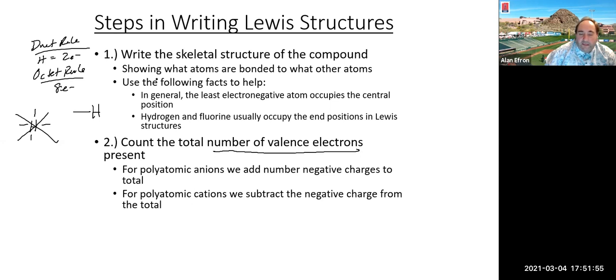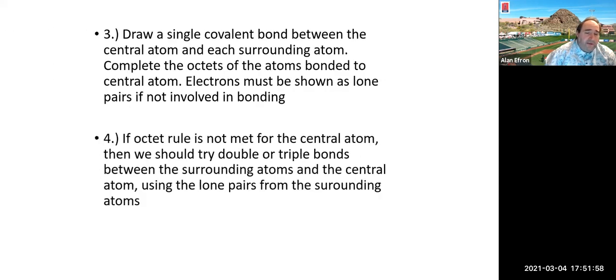Once you have the logical arrangement, and once you know how many total electrons your picture should have, the next thing you want to do is make a single covalent bond from the center atom to each of the outside atoms. So draw one single line from the center atom to all the outside atoms. Each line counts for 2 electrons, so figure out how many electrons you have left after you do that. Then all the leftover electrons should go on the outside atoms in pairs until each of the outside atoms has hit the octet rule, or it has hydrogen, which shouldn't have any dots on the outside.